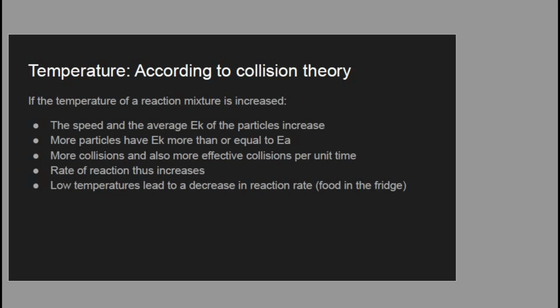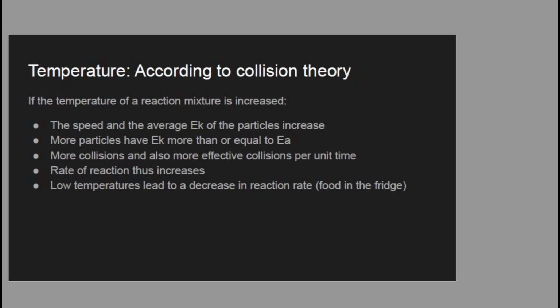As a result, there will be more collisions and also more effective collisions. We already went through effective collisions previously under collision theory, so this is sort of a recap. There will be more collisions and also more effective collisions per unit time. In other words, with an effective collision, when those two particles collide, a reaction takes place, which leads me to my next point. Therefore, the rate of reaction will thus increase, and low temperatures lead to a decrease in the reaction rate.